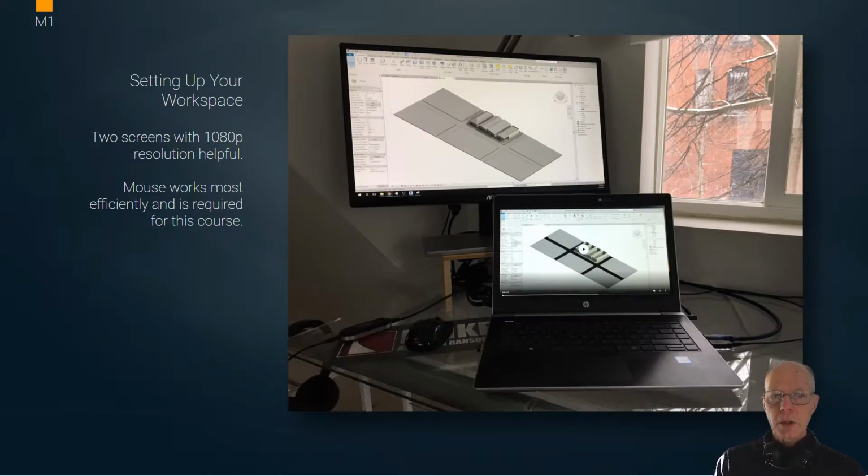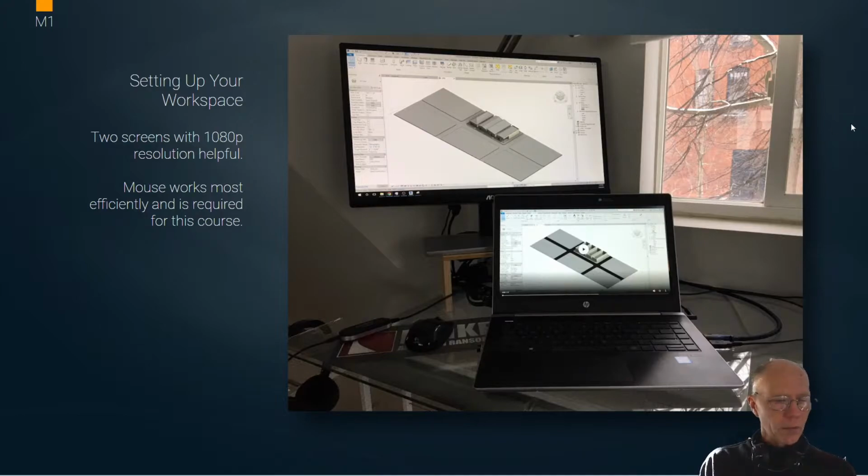Also, many students, not many, but over the years, quite a few students try to work with their laptop not using a mouse because they're not coming from the design drawing kind of environment. And they try to use the trackpad. And I really strongly discourage that. I actually require you to use a mouse because of the way I talk about doing functions. I talk about clicking the left and right button. And many of the functions are just really cumbersome using a trackpad. So do yourself a favor right now, get a mouse, get adjusted to one. If you don't have a mouse, you can ask me and I can probably scrounge one up for you. So keep that in mind.